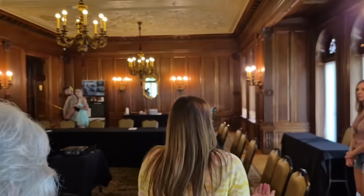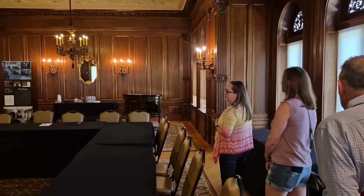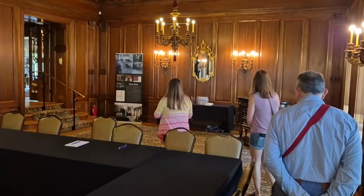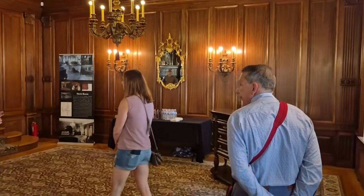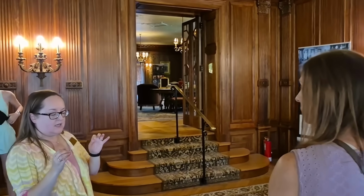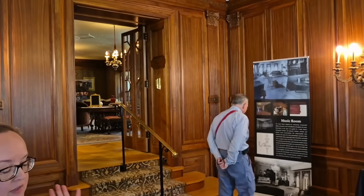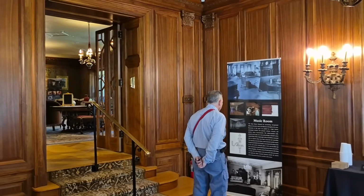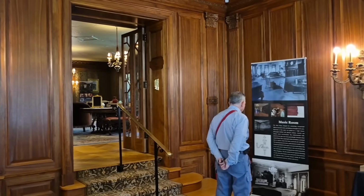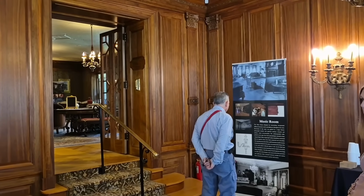Again, I don't know exactly what they used this room for. We do have a piano. It is out for service. It usually goes here. The piano's out for service, she's saying. A Steinway piano. It has a surround casing by a man named Sidney Houghton, who did all kinds of wood work with mosaic inlay. He also designed the Ford's rail car, as well as their yacht, and a lot of other things for them as well. It had player piano elements put onto it. We're having those removed. We're having it completely restored, and it will be back. We're hoping to have small concerts with pianists coming in eventually.